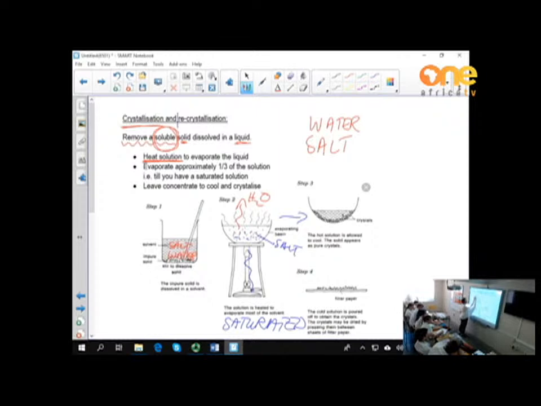Now, recrystallization. I take my crystals that I get from the first step and dissolve them in water, because sometimes there are impurities sticking onto their surfaces. I redissolve them in a bit of water, and I start heating up the water so that I can get a saturated solution. Then I leave it to cool and it will crystallize. If there are any impurities, they are usually dissolved in the liquid. I pour that off and you have your crystals.